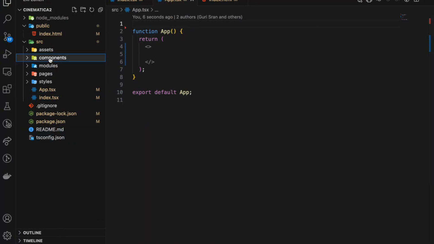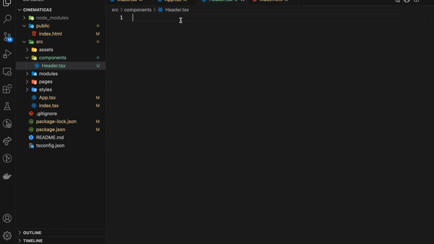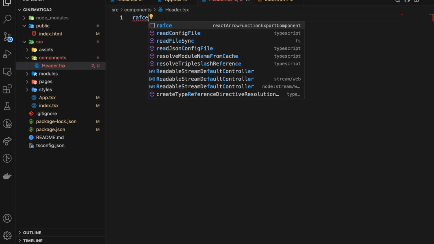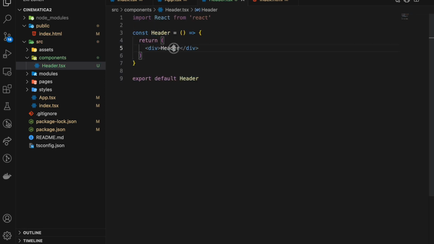And now we are going to go into the component. Since header is going to be a component which will be used throughout the app, we're just going to render it in the app component so it just stays on top of every page. We will go ahead and create a new file called header.tsx. Again, we are working with TypeScript, so we will use TSX. If you were using JavaScript, then you would use JS or JSX. And as I showed in the earlier video, I have this React snippet installed, so I can easily type React arrow function component export, and then it will give me a full component.